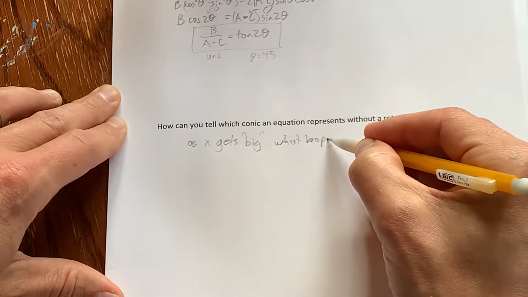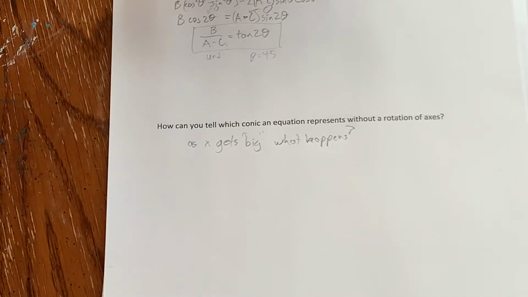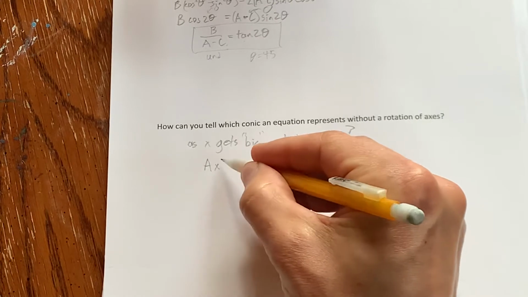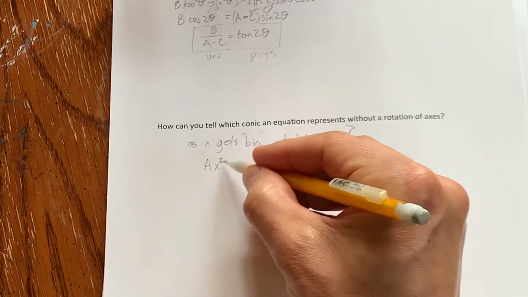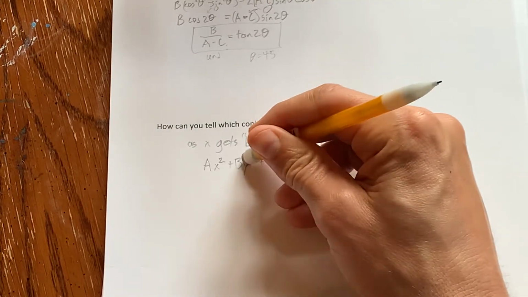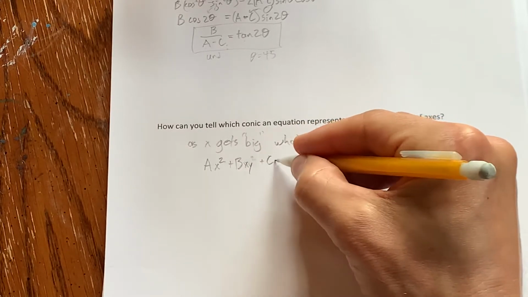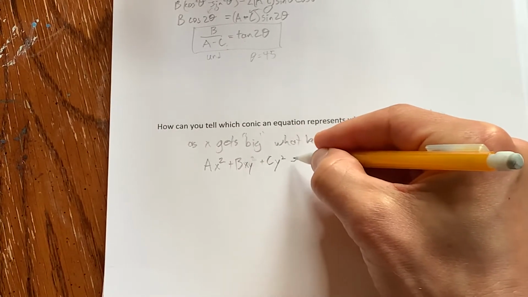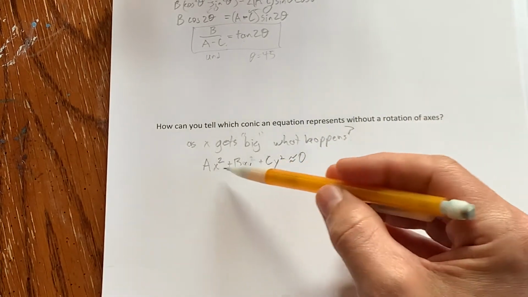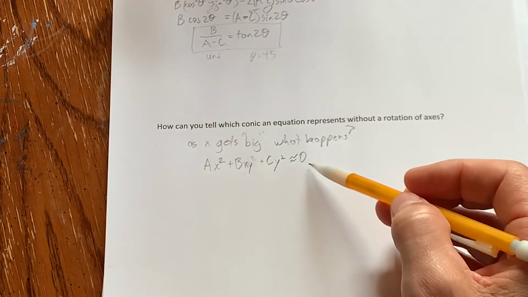Well, let's just imagine for a moment that x gets big, maybe even y gets big. So really all you're left with, if x and y are both 1,000, is x squared, xy, and y squared terms, and then the other terms just can't keep up. Even d times x, if x is 1,000, these are 1,000,000 a pop, and that just can't keep up. So this is getting closer and closer to 0.